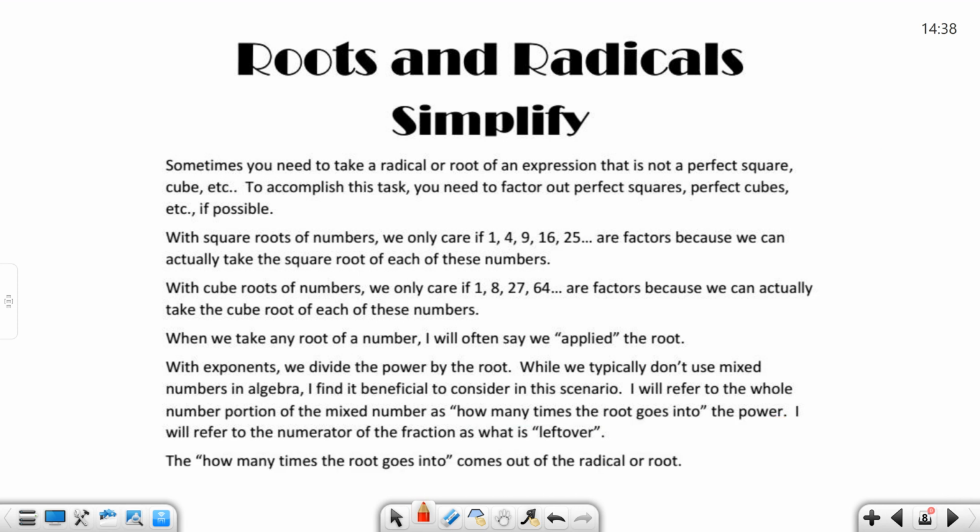All right, how many times the root goes into it, okay, that part that I mentioned, that 3 on my mixed number up here. Remember we have 3 and 1/4? That 3 is going to be what comes out of the radical. So whatever my variable is, it's going to be that to the 3rd power, because that variable to the 3rd power was able to come out of my radical. I was able to apply the root to that part and get a 3rd power. And then the 1 left over, the leftover part, stays under the radical. So whatever my variable is, it'll be that number to the 1st power, which I don't write the 1, still left over under my radical.